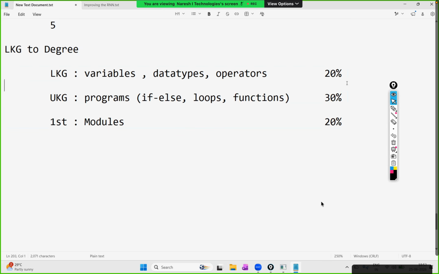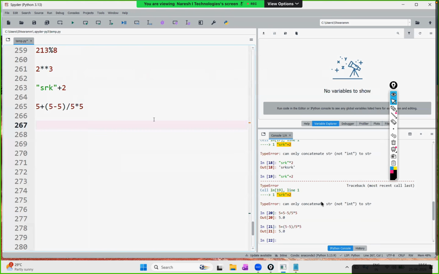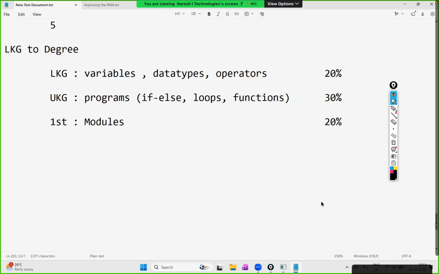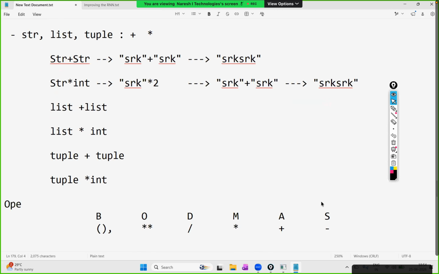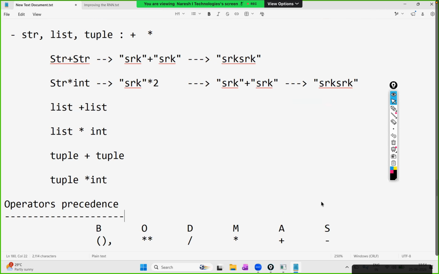After the operators are completed, I'll show you the Python questions, with basic concatenations and operators. And this order of execution, that is applying the BODMAS principle, we call operators precedence. That is the technical name. What is the meaning of operators precedence? It means order of execution, in which order it is going to execute.